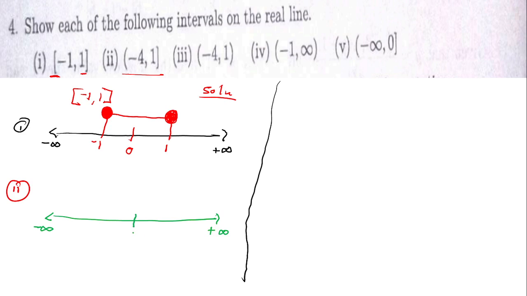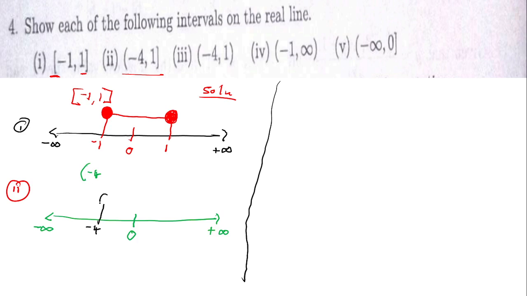This will have a 0 there as a demarcation, and then I'll quickly look at what I've been given. I've been given negative 4 open. In such a case, I'll go and press where negative 4 is. I can put negative 4 anywhere and then draw a line on top. If you look at negative 4, it's not part of the set.